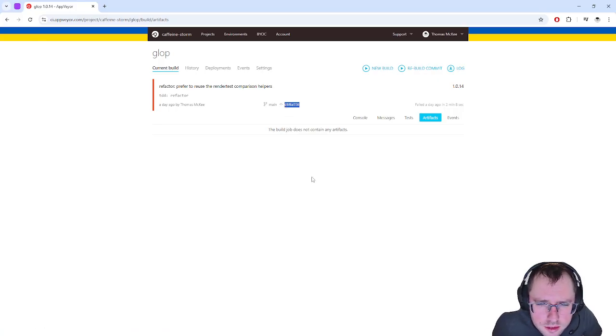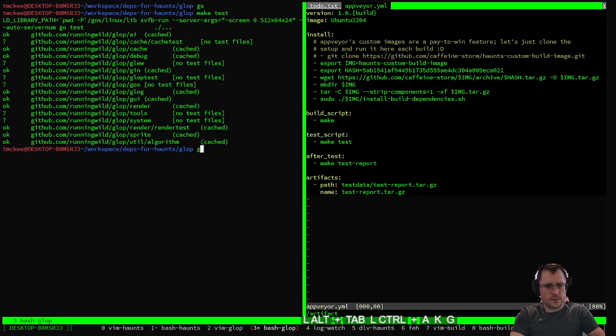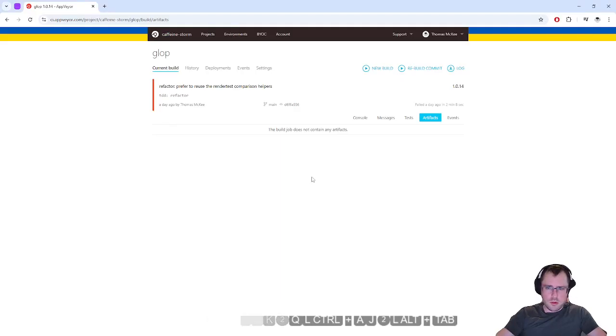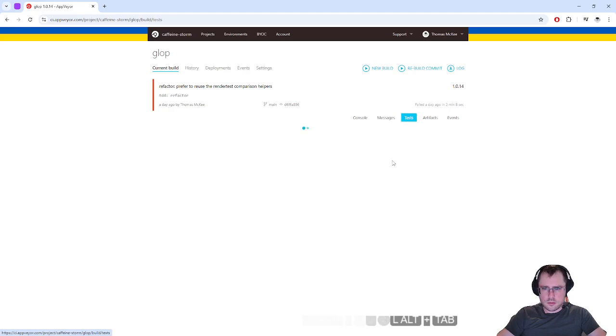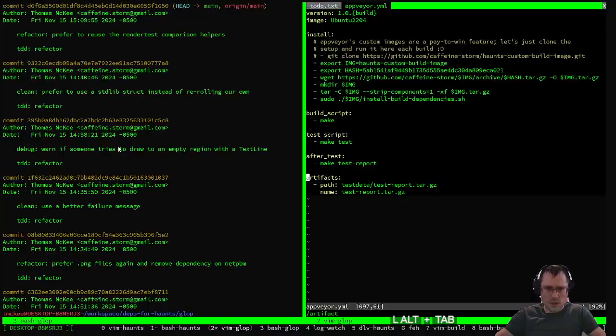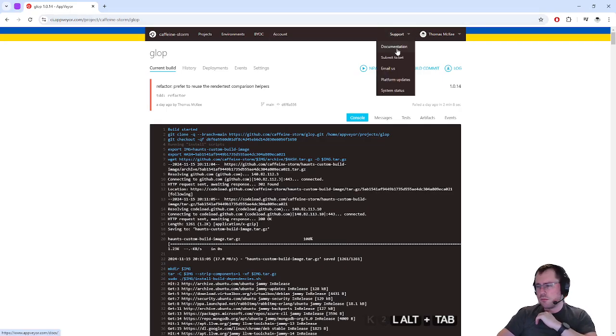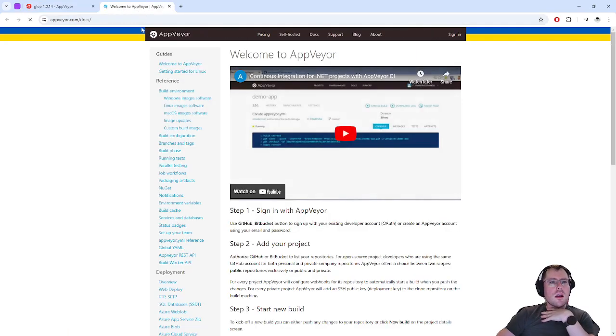Oh, the literal tip of tree. Okay, so I would have expected artifacts to show up. What did we do wrong? Maybe we didn't do it right. That's my bet. Let's figure out how to do it right.